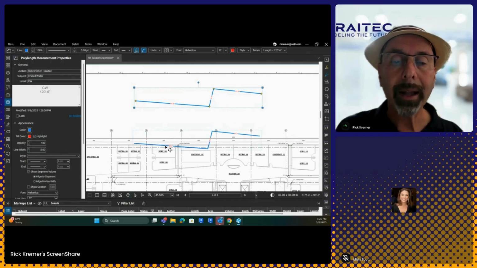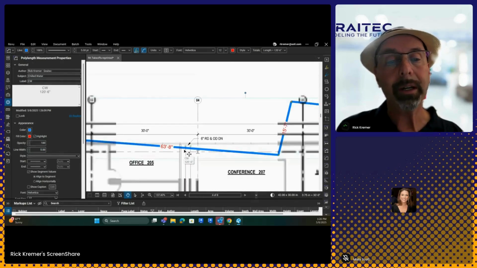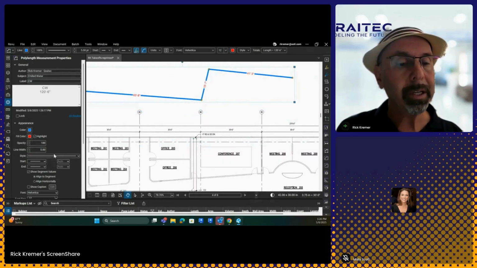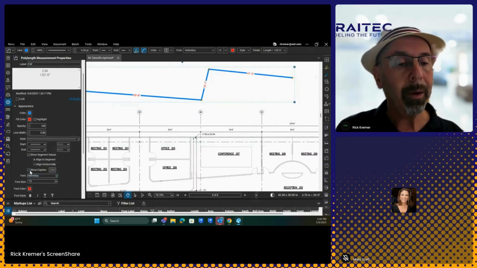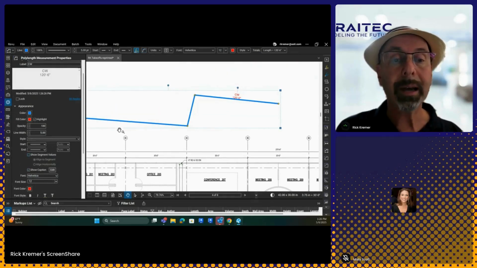The reason why it's highlightable is that way it doesn't obscure the information underneath. On top of that, you'll notice that this particular piece of information, I wanted to show the caption, which will tell me the total length of the chilled water, but I don't want the segment values.